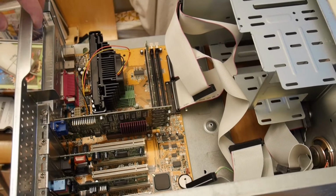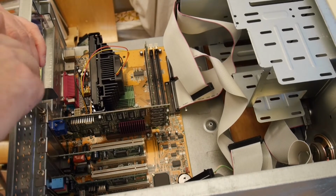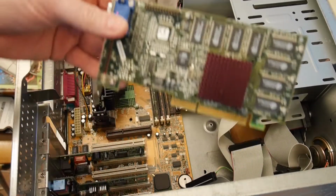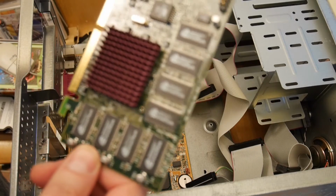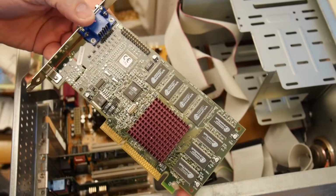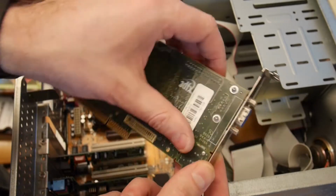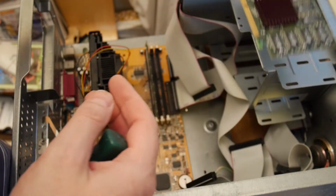Okay, so let us remove the graphics card. I'll probably take out the modem, because does anyone actually use modems anymore? I'm definitely not going to. That's the graphics card. I don't know what brand that is. E-tron Tech memory. Product from Mexico. 3DFX. Does that mean it's a 3DFX made card? Could be. So that looks fine.